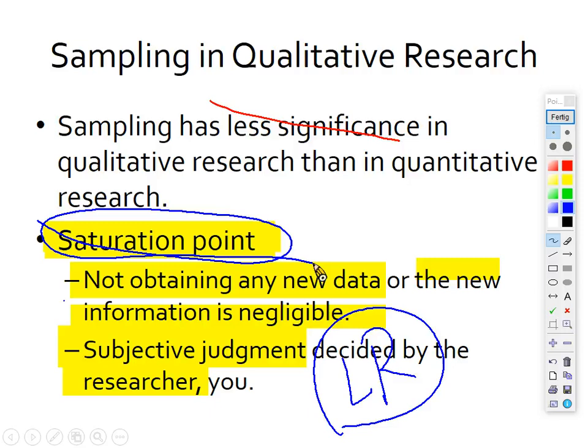So there are some criteria out there. But basically, you have to explain why you choose in this way. You can determine how much data you want to collect, but you have to express your reasons, because the saturation point is determined by you only, right? Of course, your advisor can reject your claim on the ground that you do not provide good reasons for the selection. Okay?